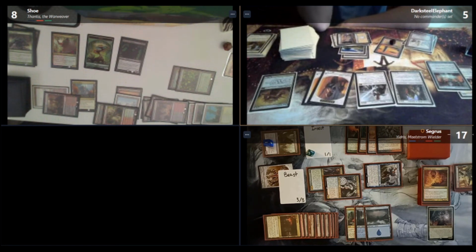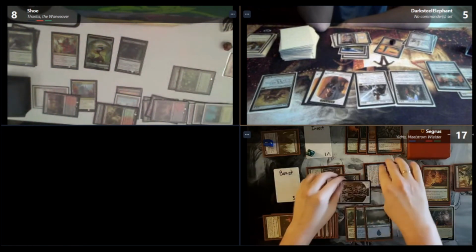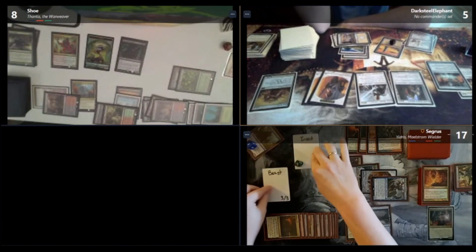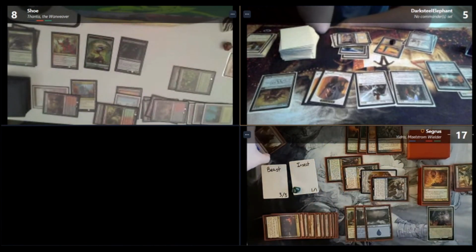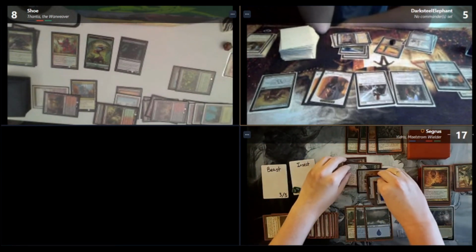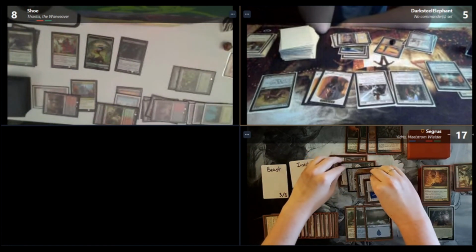Once. I have 3 1-1s and a 3-3 beast. And what creatures are the cards, you have a 2-2 that's tapped, and how big is your Minotaur guy? The Minotaur is a 3-6. 3-6. Okay, my guy's done. I have a 6-6 to block.